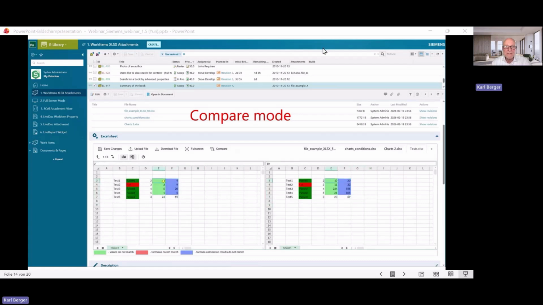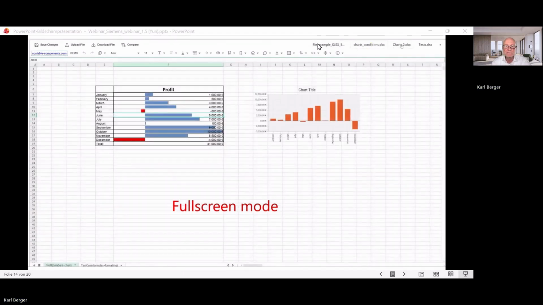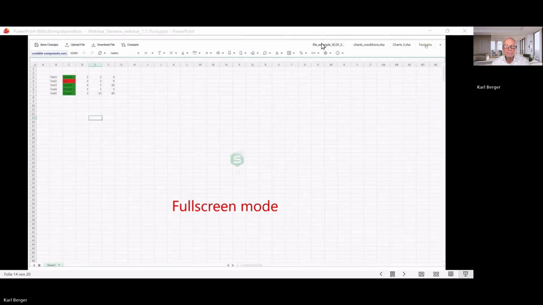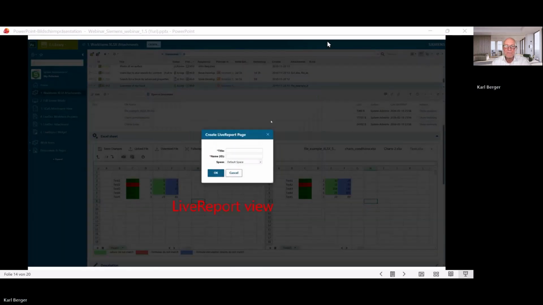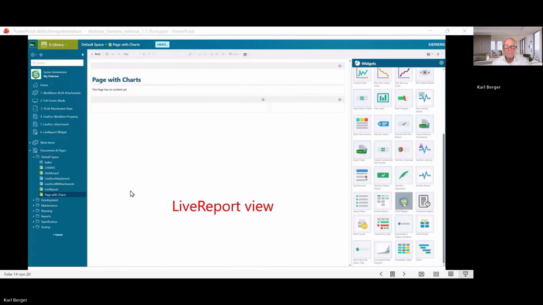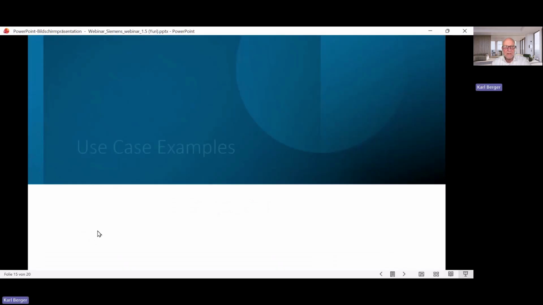Now in the compare section, we have the full screen mode. And we come in then to the live reporting. I hope that gives you a feeling how that Excel, our SCell works inside of Polarion.